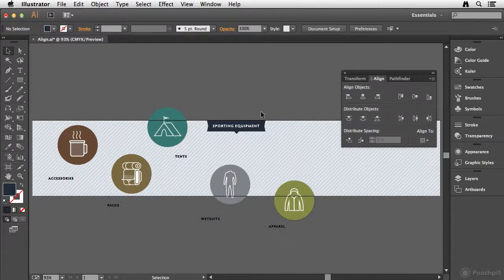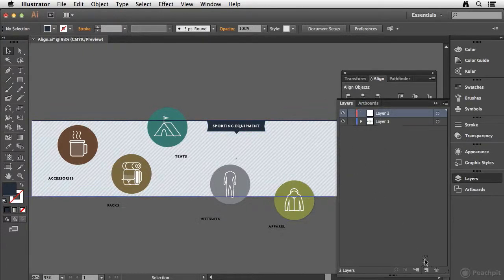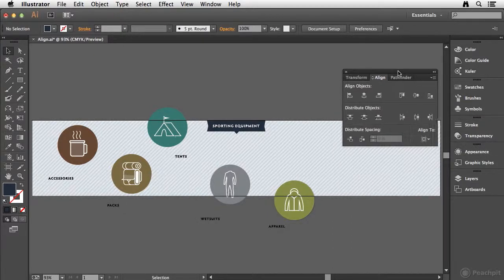Now, so that I don't accidentally select this content later on, I'm going to put this content on its own layer. So let's go ahead and go to the Layers panel. We're going to create a new layer, and we'll double-click on that and call it Background. And I'm going to move that below Layer 1. And then I'm going to marquee these 2 items and drag the blue square down to the background layer, and then I'm going to lock it. Now I won't accidentally click on it, and I can keep working with my other components. So let's make Layer 1 active. Go ahead and collapse that layers panel.